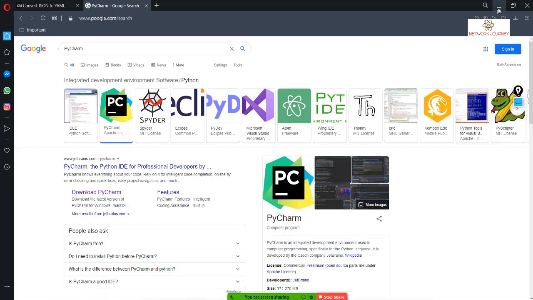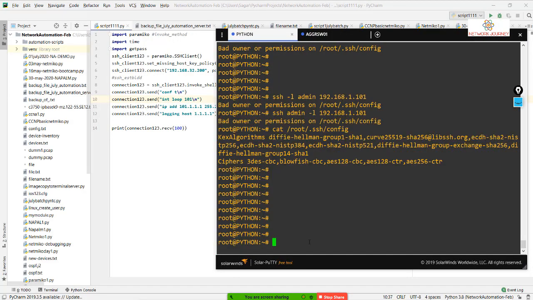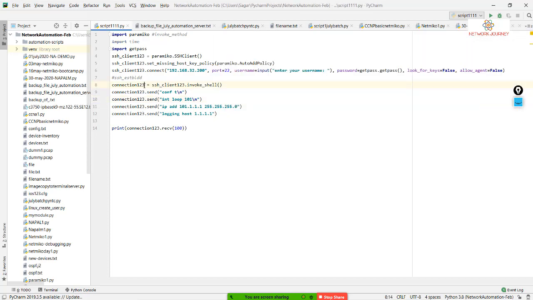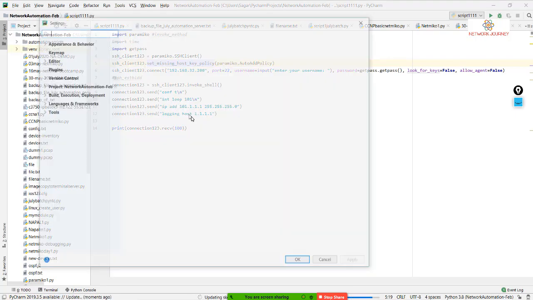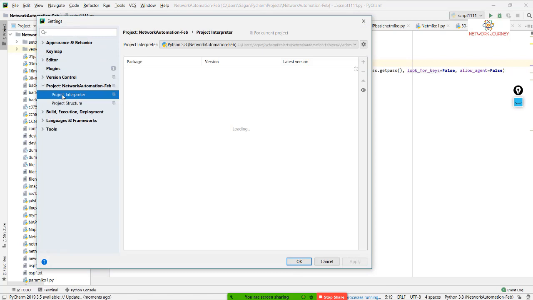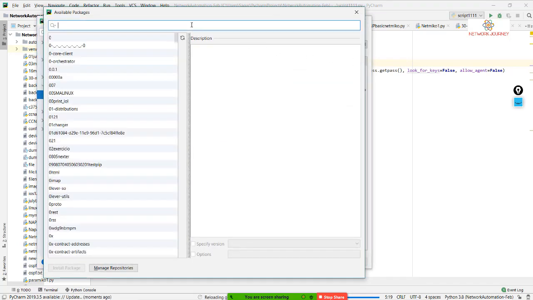They are software based. In case you do not need this sort of console, you can make use of PyCharm, which looks like this, where you can have your modules inserted. Okay, so how do you install the modules? Go to File, go to Settings, go to Project Interpreter, click on this plus symbol, look for the module.